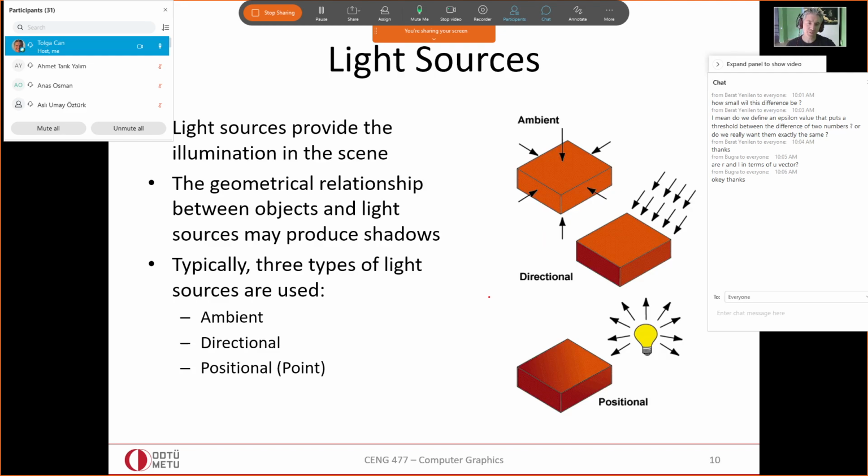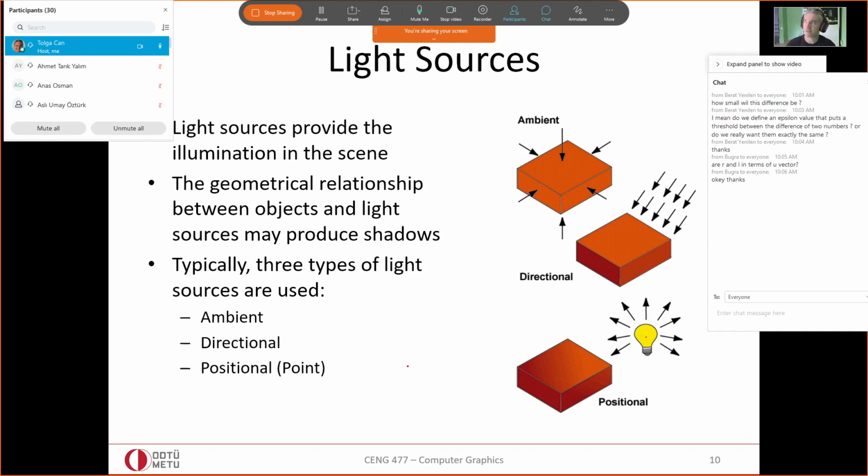Okay, and light sources can vary in the scene. We are going to start with a very simple light source, which is positional and emits light in every direction. But we can have directional light sources in which the light position is actually at infinity. For example, it will be easier to model the sun as a directional light source, because in a directional light source, the light direction is constant no matter where the object is.